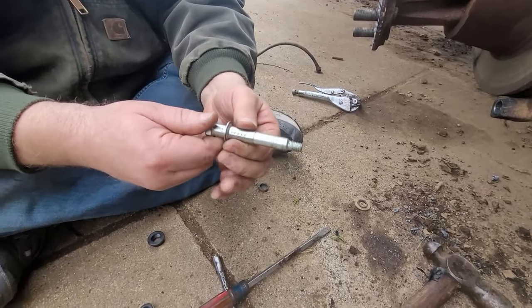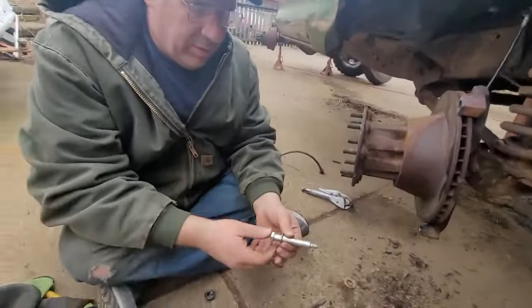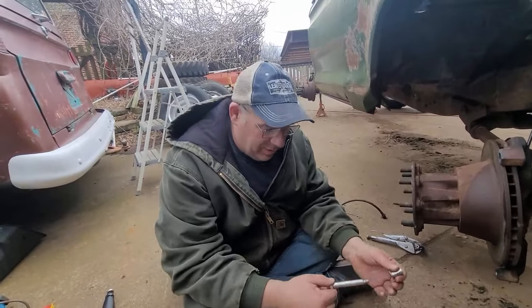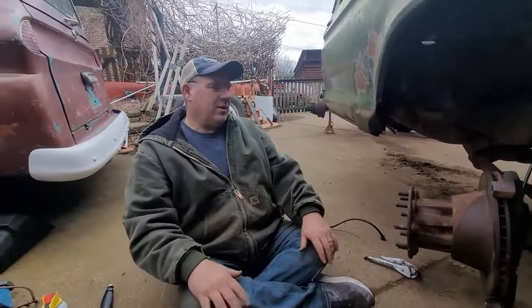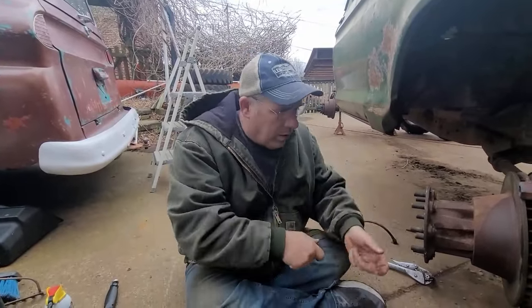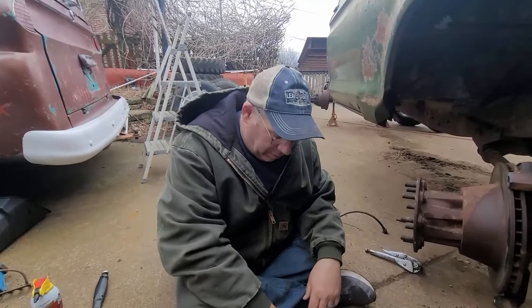If this gets bound up and hammered in there, you put on the brakes once with the hydraulic pressure, they won't release. The brakes will drag. You just got yourself a mess. So at this point, normally I'd be like, yeah, let's power through. Let's try to finish. I need to stop, get the right tools, and then I should be able to put it all together and make it work.